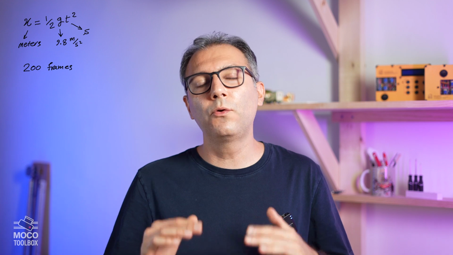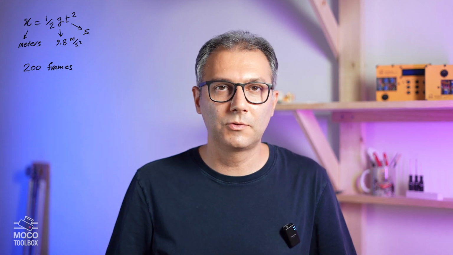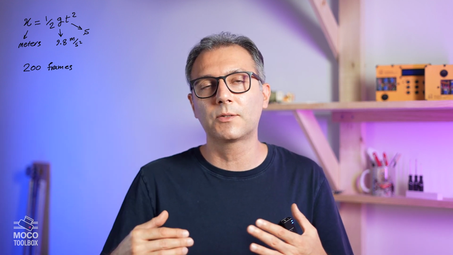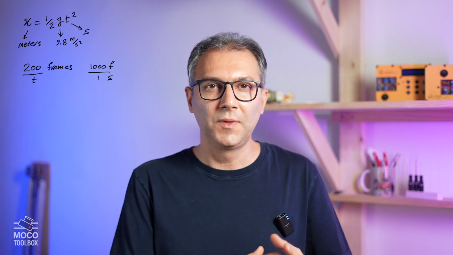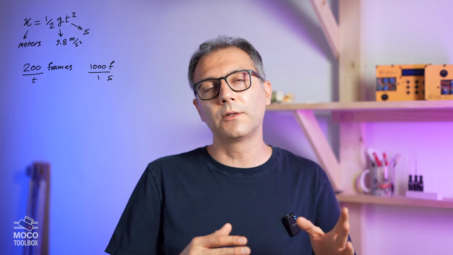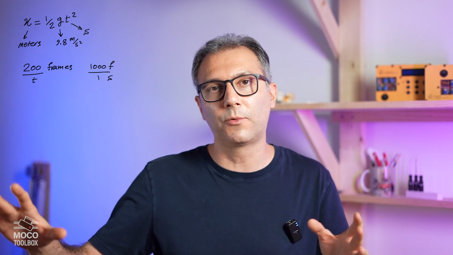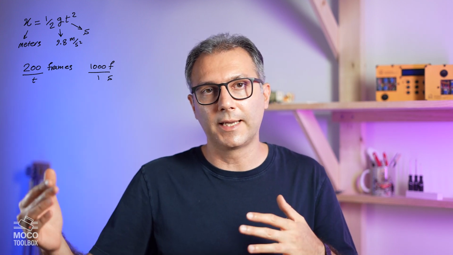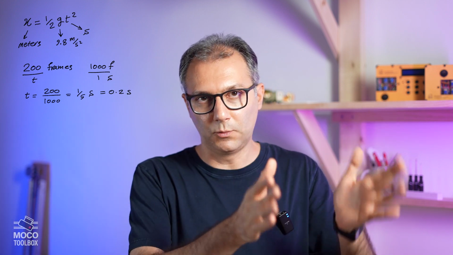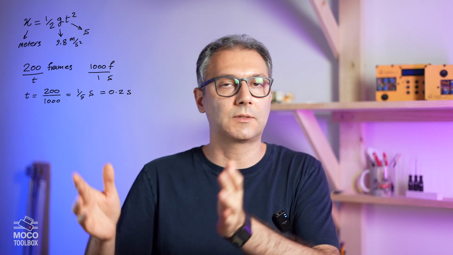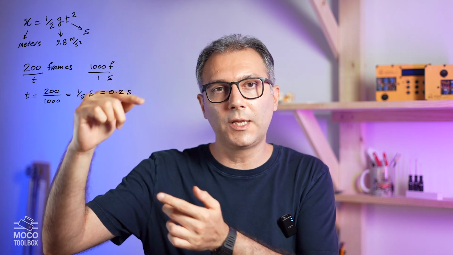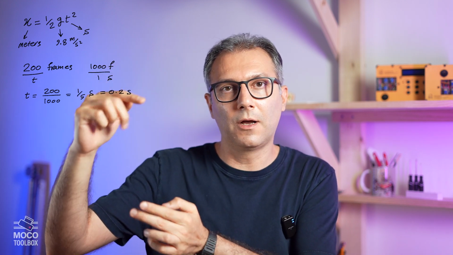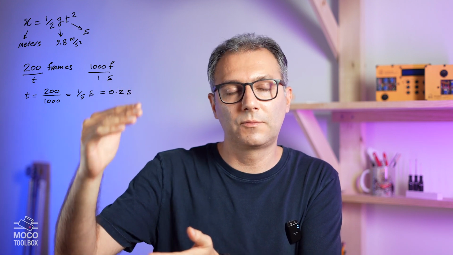I'm going to shoot 200 frames in a stop motion. Since I want to recreate what a 1,000 frames per second camera can shoot, shooting 200 frames equals shooting with that real camera for 1/5 of a second. See, 1,000 frames in 1 second, so 200 frames is like shooting 1/5 of that time. It means that we are shooting 1/5 of a second of the dice traveling as it's dropping down.